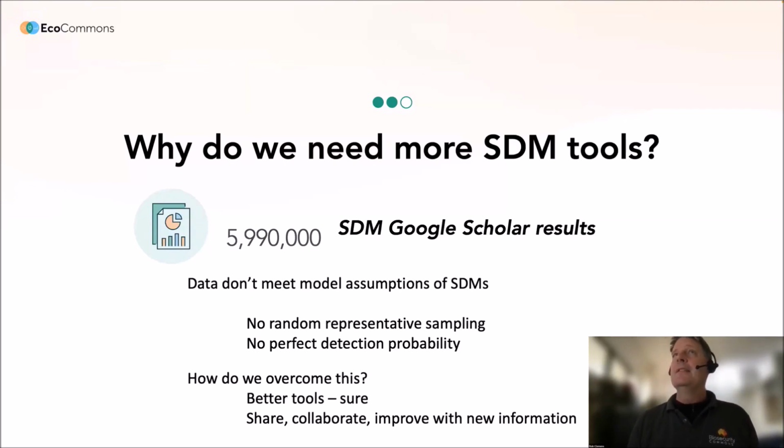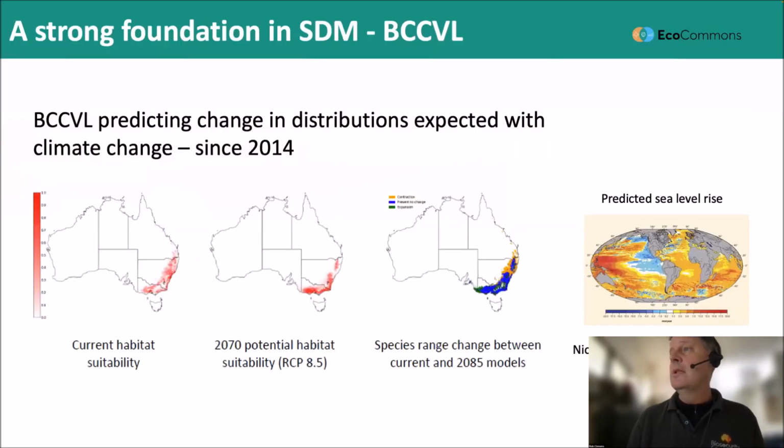And it's because there's this huge demand to understand where things are on the planet. And the assumptions that drive your SDM are almost never met. The assumptions are that I have random and representative sampling, almost never. I have perfect detection probability, almost never. So there's all kinds of things you can do in the analytical space to meet that demand, to increase your capacity to deal with imperfect data. But again, sharing and collaborating. The more you do that, I think the more you're likely to answer those questions more quickly.